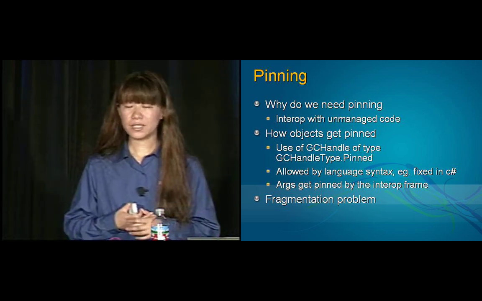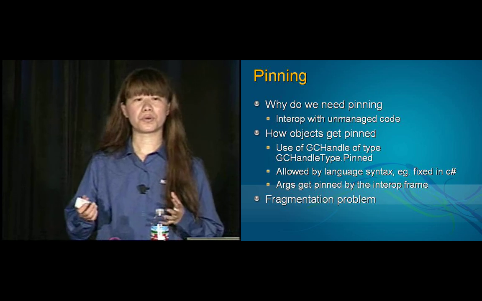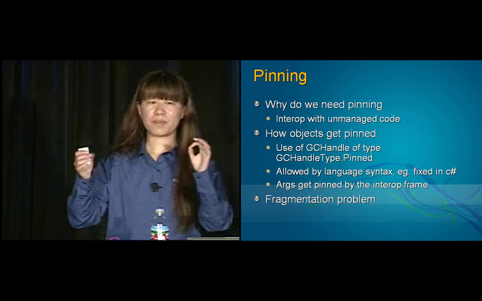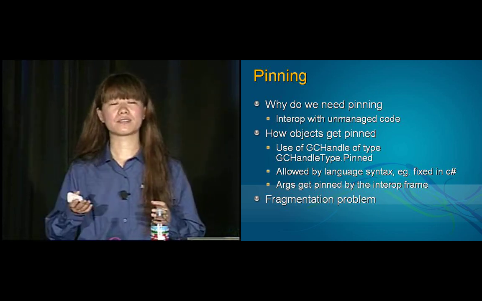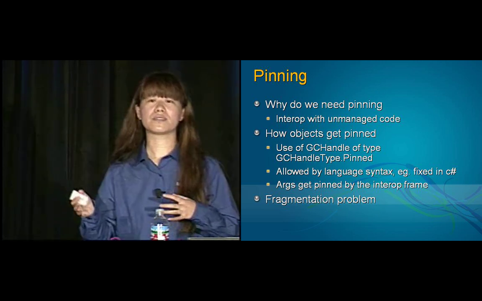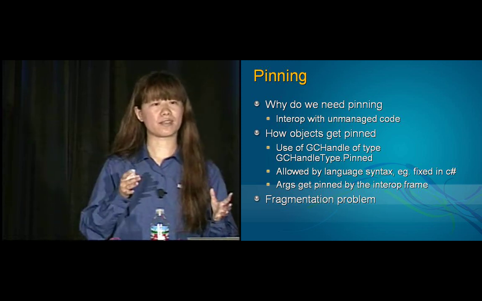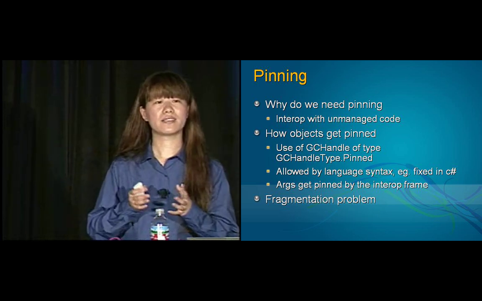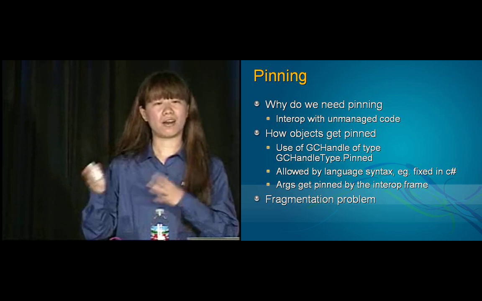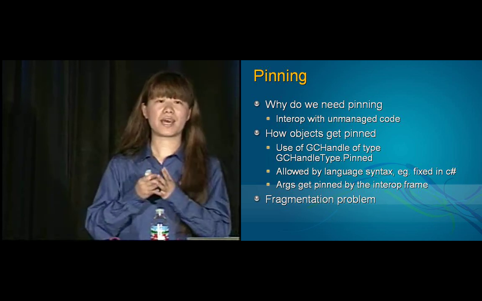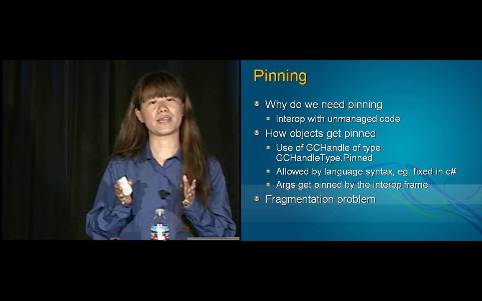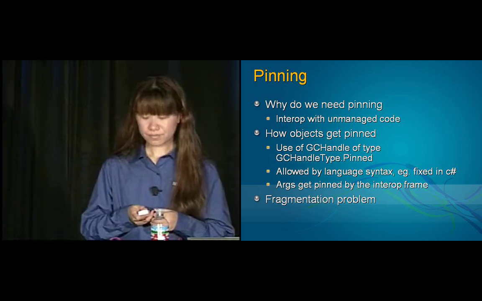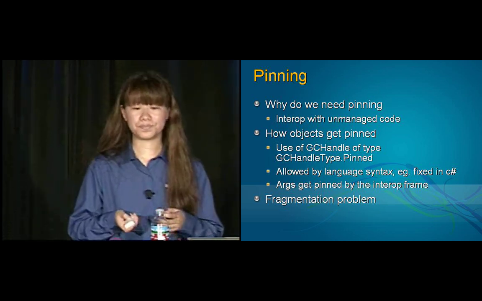Because pinned objects cannot be moved, when we compact, we could leave some free space before the pinned objects. So when we compact, if we encounter a pinned object, we want to compact as much as we can before that object. But if the space that's left before the pinned object cannot satisfy the next object that needs to be moved, then we'd have to make a free object out of that free space. So this free space becomes part of the fragmentation on the managed heap. Let's look at how that can be a problem.